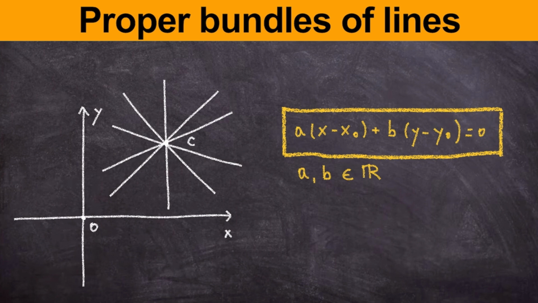Today we are going to explore the concept of a proper bundle of lines, a set of lines that all pass through the same point. We will see how to determine their equations both when the center is at the origin and when it's at any other point. Let's get started.